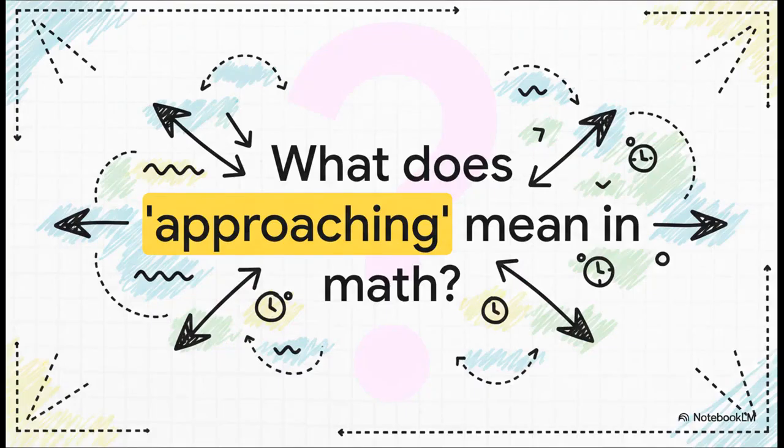You know, the entire concept of a limit really just boils down to this one simple question. What does it actually mean to be approaching something? We're not talking about actually getting there, but about the process of getting infinitely, unbelievably close to a point. So let's dive in and see what that really looks like.